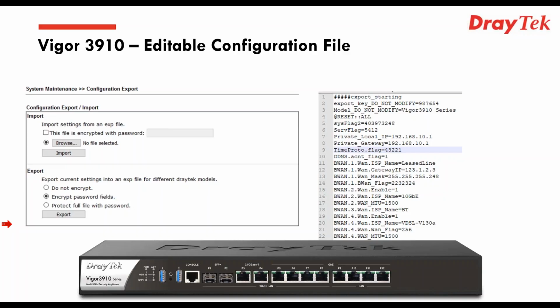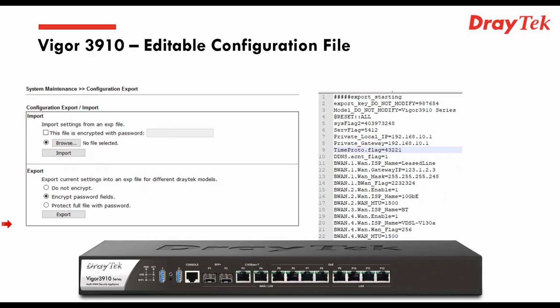We can have the option to not have any encryption on that configuration file at all. There is also the option to encrypt the passwords only in the text file that you actually get, so you can actually read and modify the configuration there. So whether it might be the router password, you'll be able to see that, the admin access password. You can modify that in the text file that you actually have available, or any other configuration that's listed there.